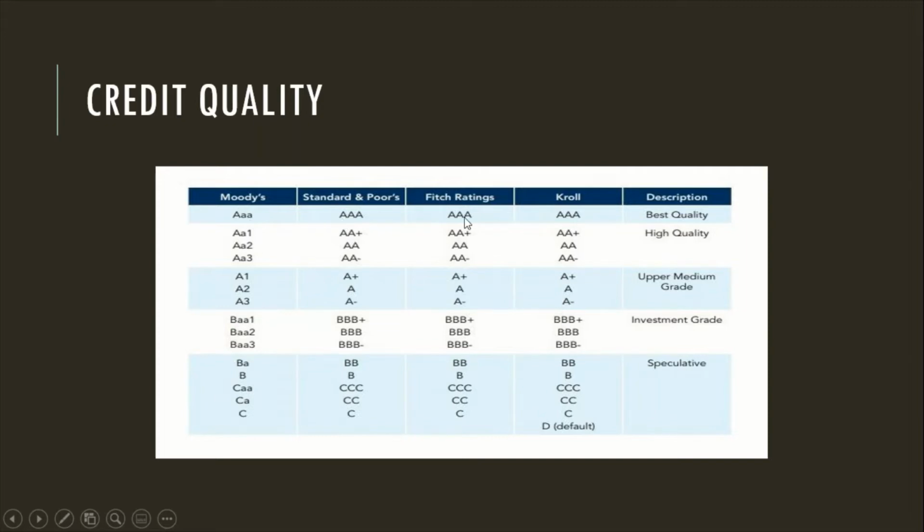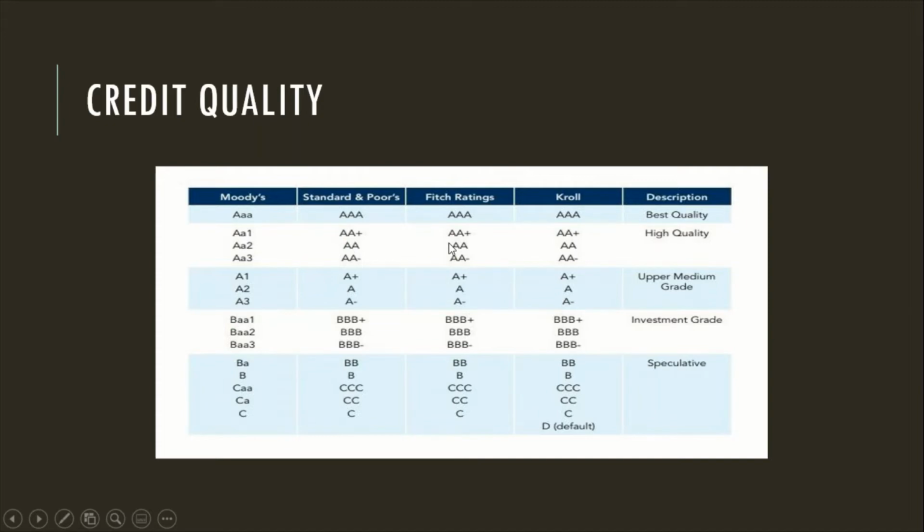So, when there is a AAA credit rating, it means it's the best quality. There is no chance that this investment will default. Okay, mamaya pag-uusapan natin yung default risk, but it simply means when you default in your debt, it means hindi ka na makakabayad. So, meaning, if you have a AAA credit rating, there is no chance or there is no probability, or if there is, very slight lang yung probability that you cannot pay. Okay? So, the best kind of bond investment is kapag nakita mo AAA. You go for bond investment with AAA credit ratings.